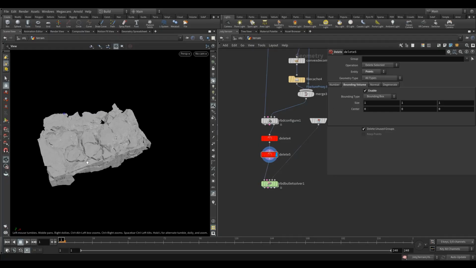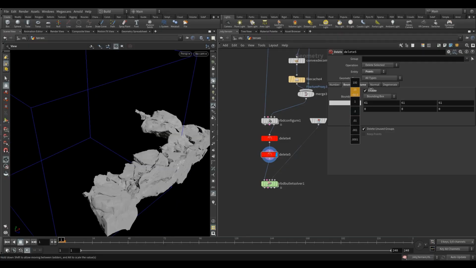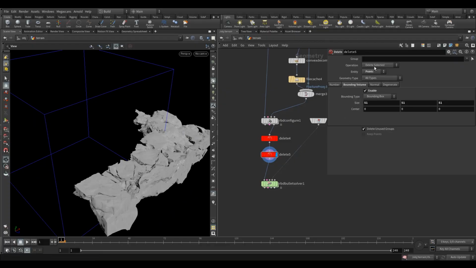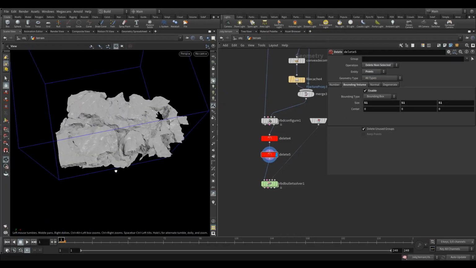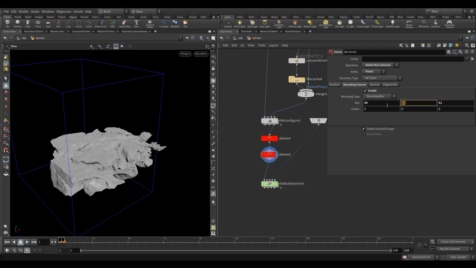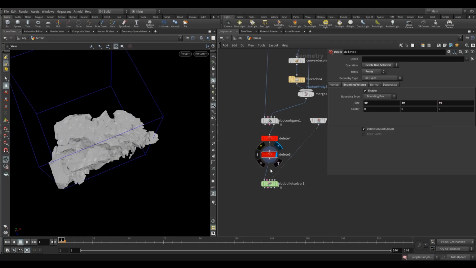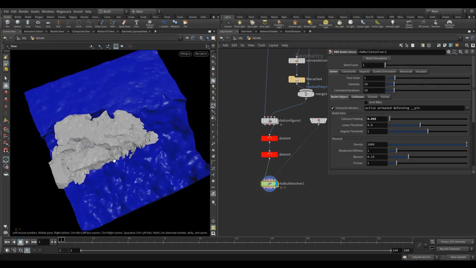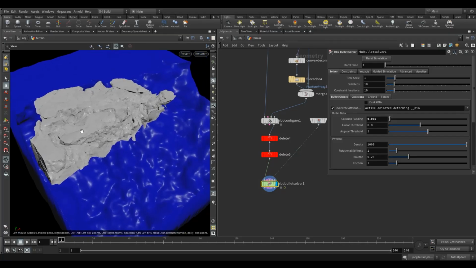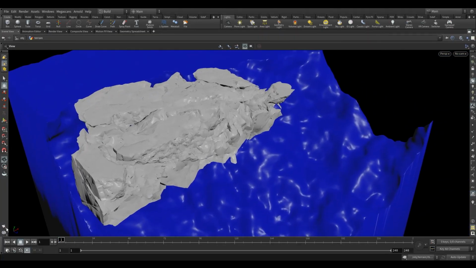So let's see, where is my box? There it is. So let's just make it bigger. Okay, delete non-selected. There we go, something like that's fine. Maybe go a bit smaller. There we go. All right, last chance.